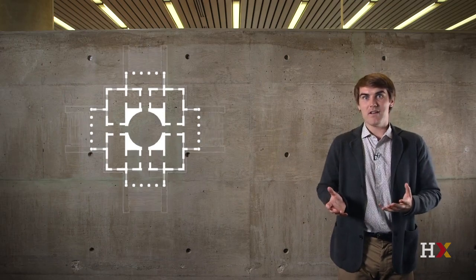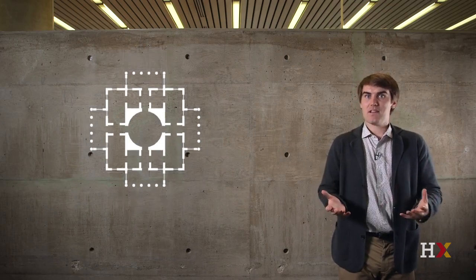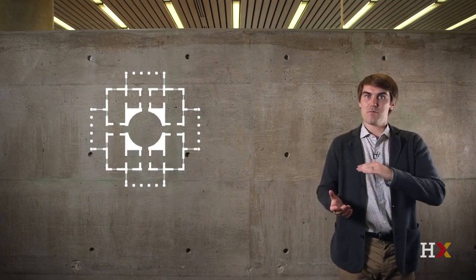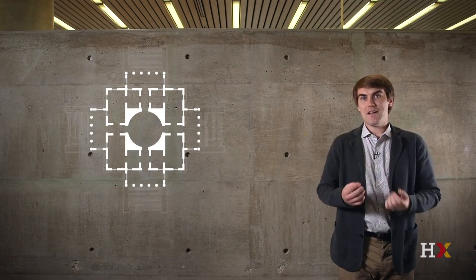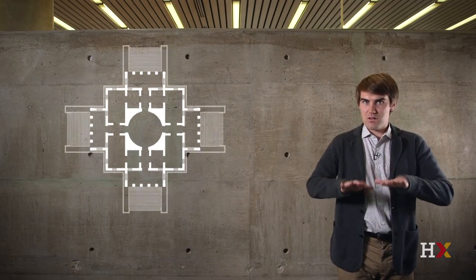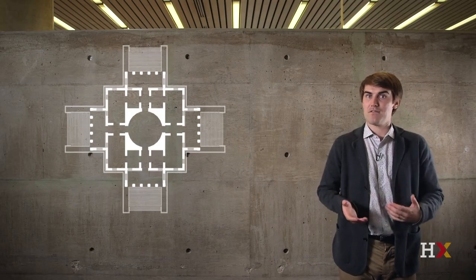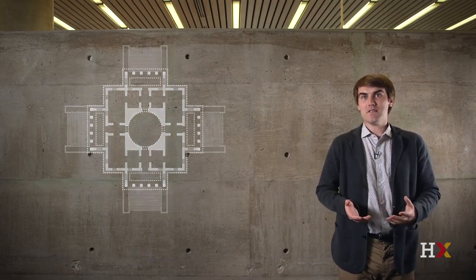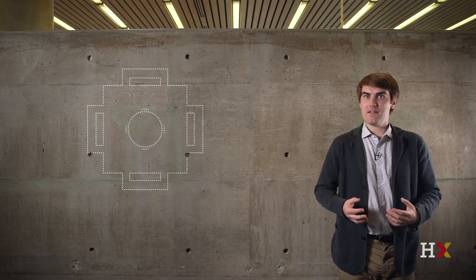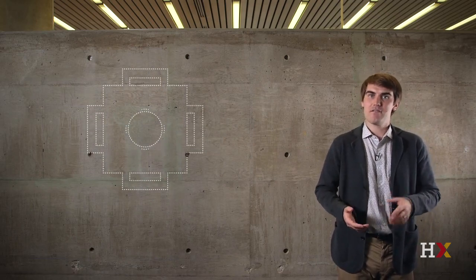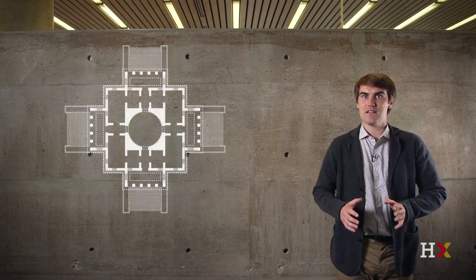Looking again at the plan, we notice, as I've mentioned, how these darker areas represent where we're cutting through a wall. Lighter lines show us things that are below the plan cut. So for instance, the tiling on the floor, the arrangement of furniture, and so on. Sometimes we'll even use a dashed line to tell us that something is going on above, for instance, the shape of the dome that covers the central space.